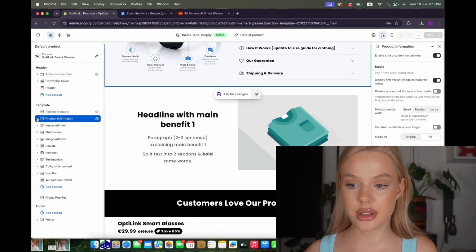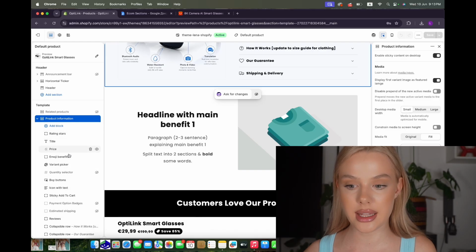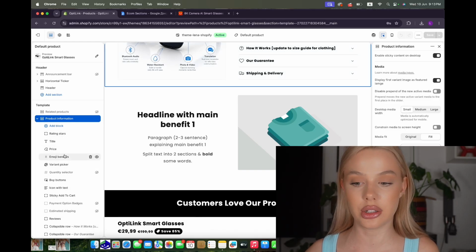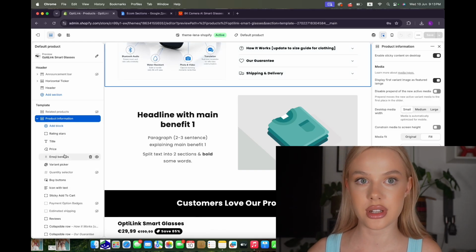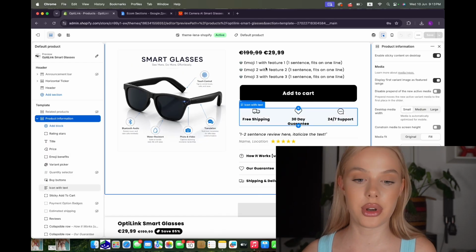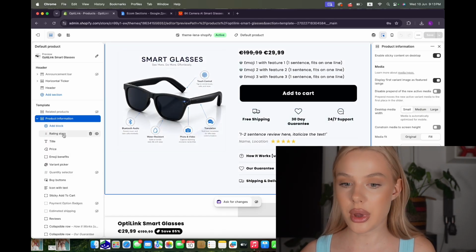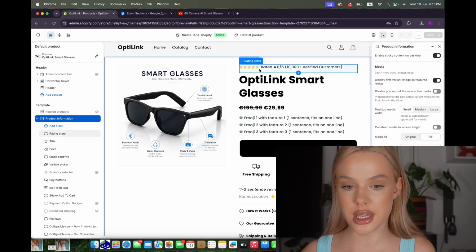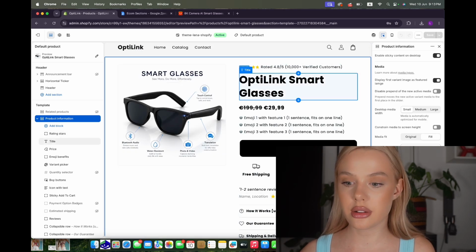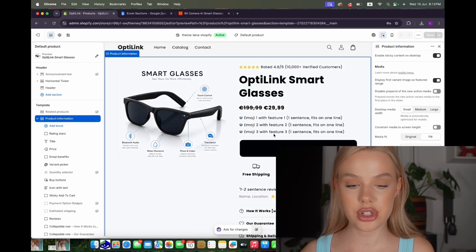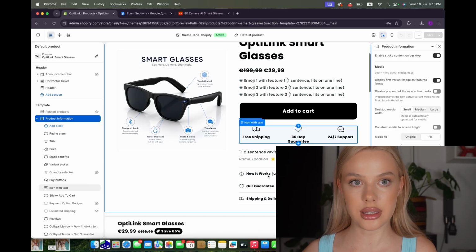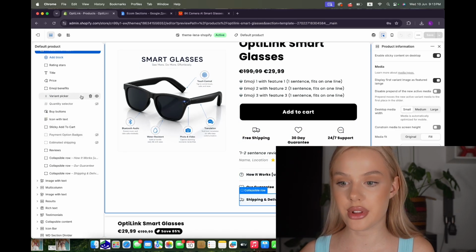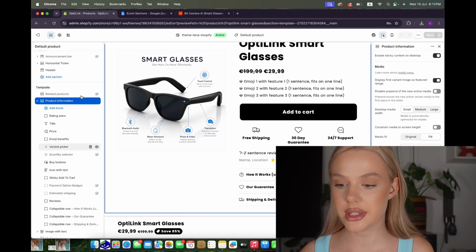If I click on this arrow here, it will expand and show me the blocks that I include in the product information section. So you can see we have the rating stars, the title, the price, emoji benefits, etc. So we can control everything from this left hand side.